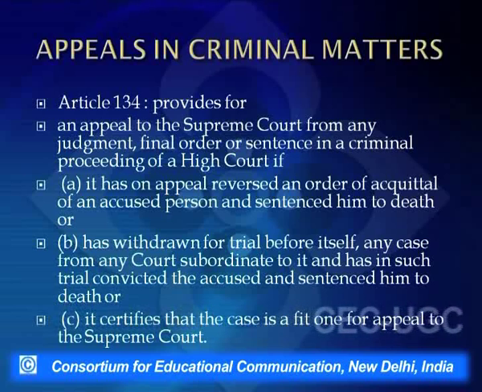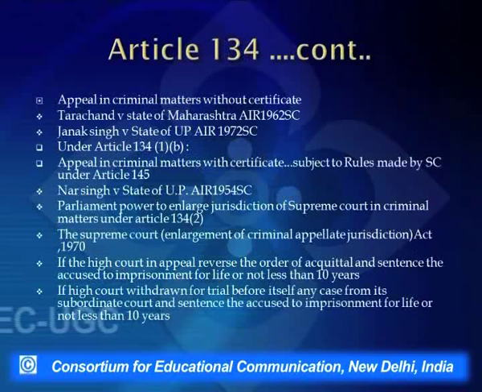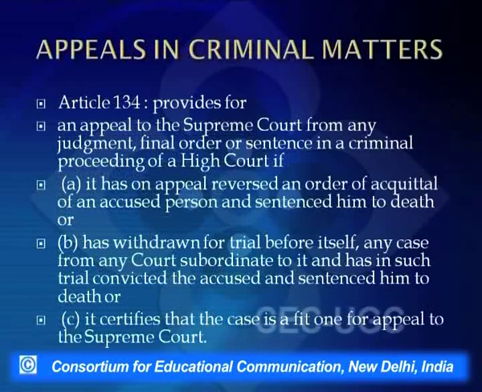First, here are the cases where the appeal would go to the Supreme Court without a certificate of the High Court under Article 134 clause 1, sub clause A and B, and second, the cases where the appeal would go in the criminal matter before the Supreme Court with a certificate of the High Court under Article 134 clause 1, sub clause C. So now I am coming to those cases where the appeal would go to the Supreme Court without a certificate of the High Court.